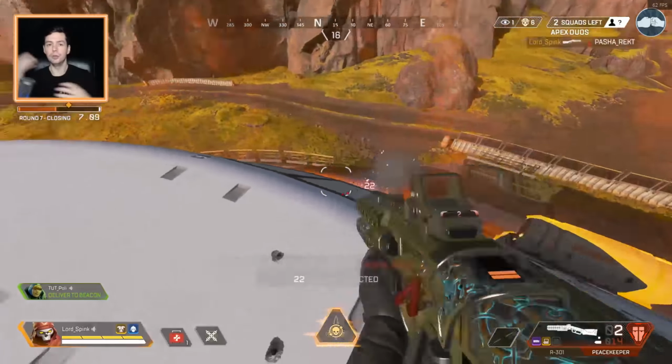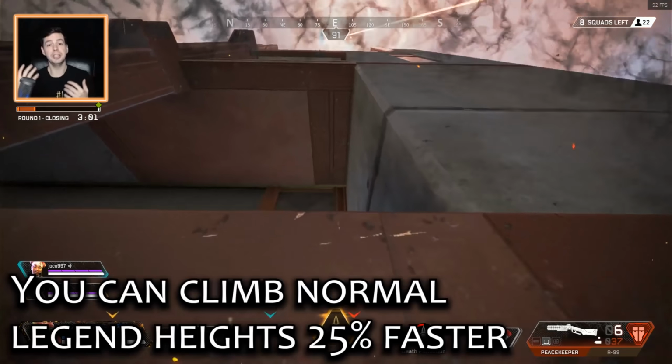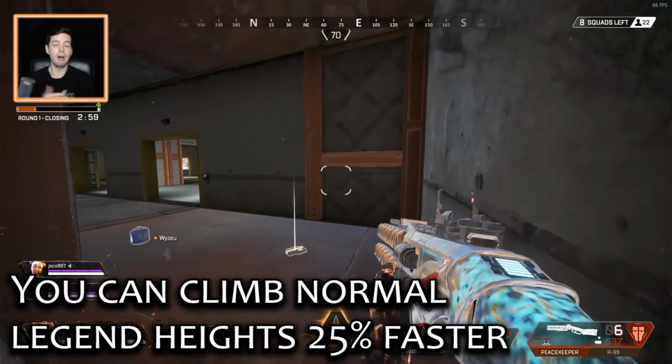Now when it comes to climbing walls twice as high, we're doing a little fail test here so you can see the very height limit, but you can see it is very high. However, that last 10% of the climb is so slow, I would avoid using it in battles because you're essentially a sitting duck. Because you can climb twice as high without losing as much speed, you can climb normal legend heights 25% faster. So what a Wraith could climb over a wall, you can do that a quarter faster essentially.